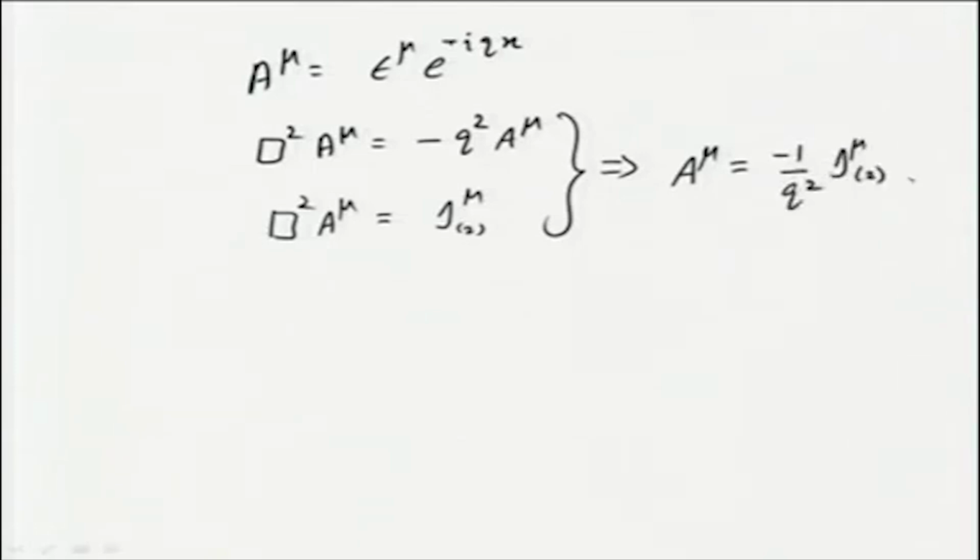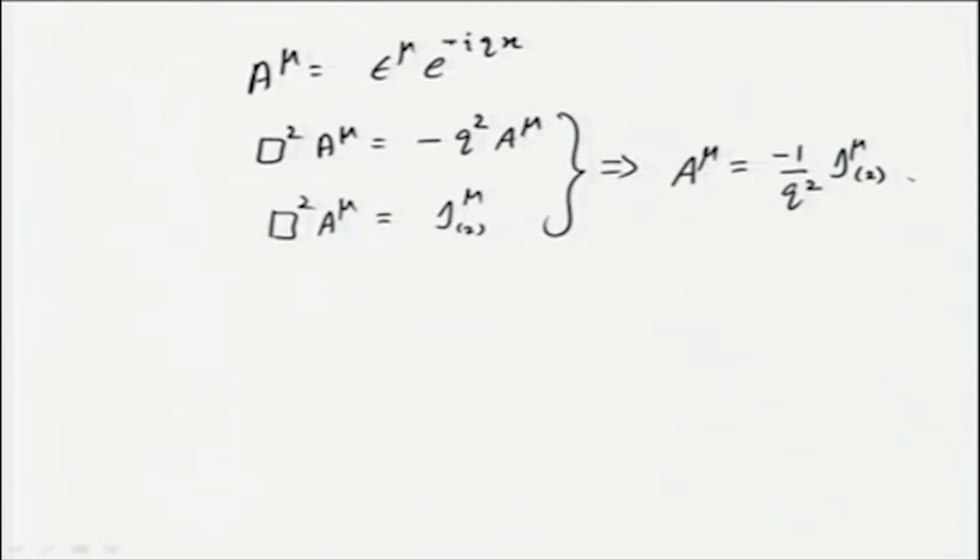If you are careful with our earlier interpretations of q square in Maxwell's equation, the way we had written it, we had q square equal to 0 for that case, which represents a photon. But now here, if we take q square equal to 0, this will not work out, there will not be any current. Q square equal to 0 works for zero current. That is, if you put j_2 mu equal to 0, then it is okay. It is 0 by 0 in the limit, and you will get some mu. We will not take that.